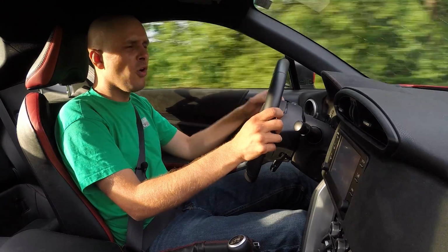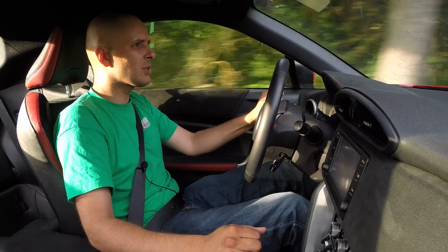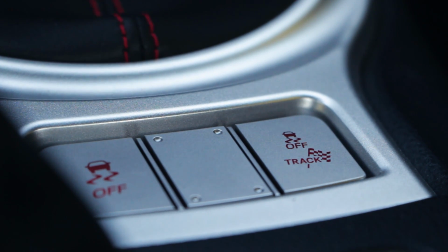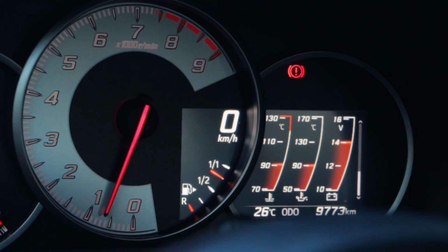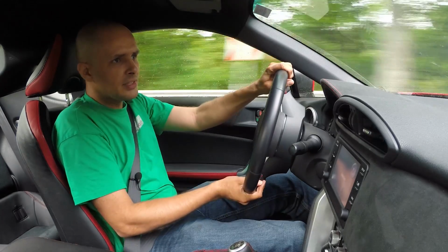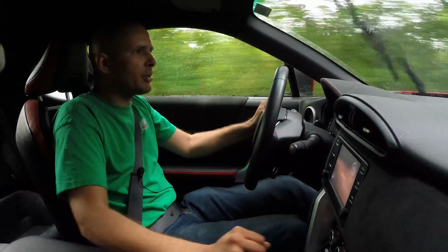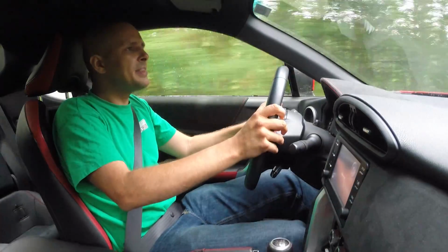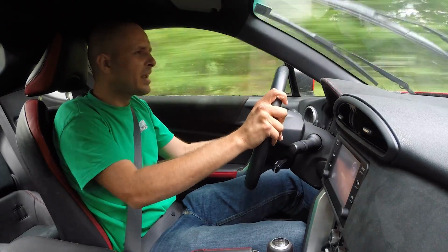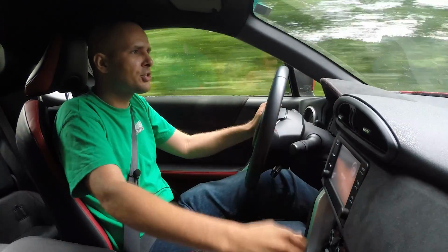If you're not planning on oversteering via upsetting the balance of the chassis, then you actually don't even need to put it in track mode, or their sport mode is called track mode. It doesn't really make a difference so long as you keep the car balanced. You see right there, yes, you can feel that the rear is pushing a little bit and that it is a rear drive layout, but I can't believe that you will need the eco tires to accomplish just that.